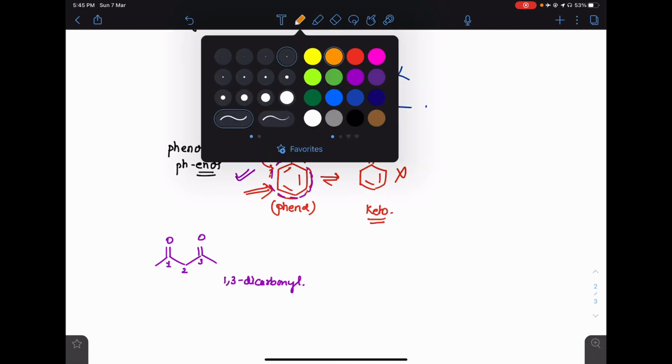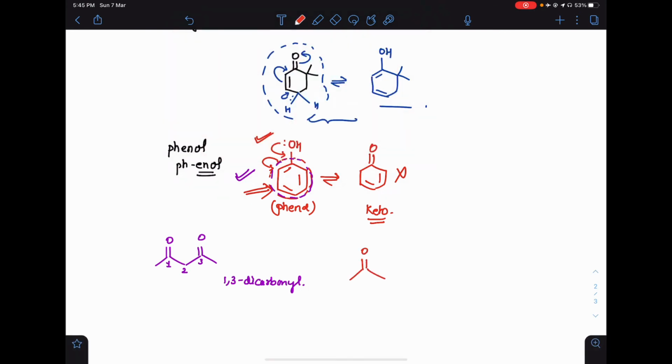So in this case, what is going to happen? Double bond O and double bond O. There are two hydrogens present on the alpha position. So what will this do? This hydrogen will donate its electron. These pi electrons will shift up, and the enol form for this compound is going to be OH, double bond. Now this enol form is also quite stable for two reasons. First of all, you can see the lone pairs, this double bond and this double bond are in conjugation, so there is extended conjugation. That is one stabilizing factor.